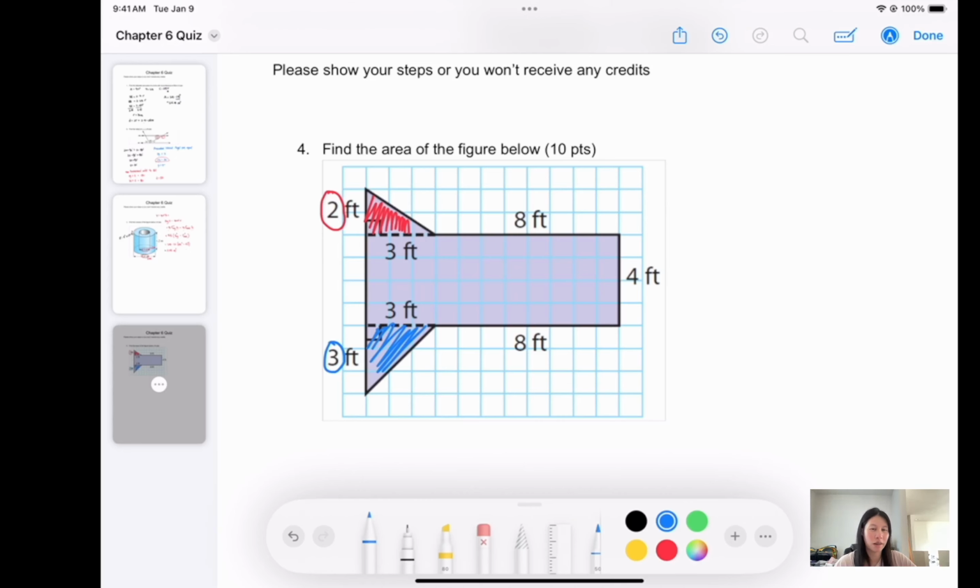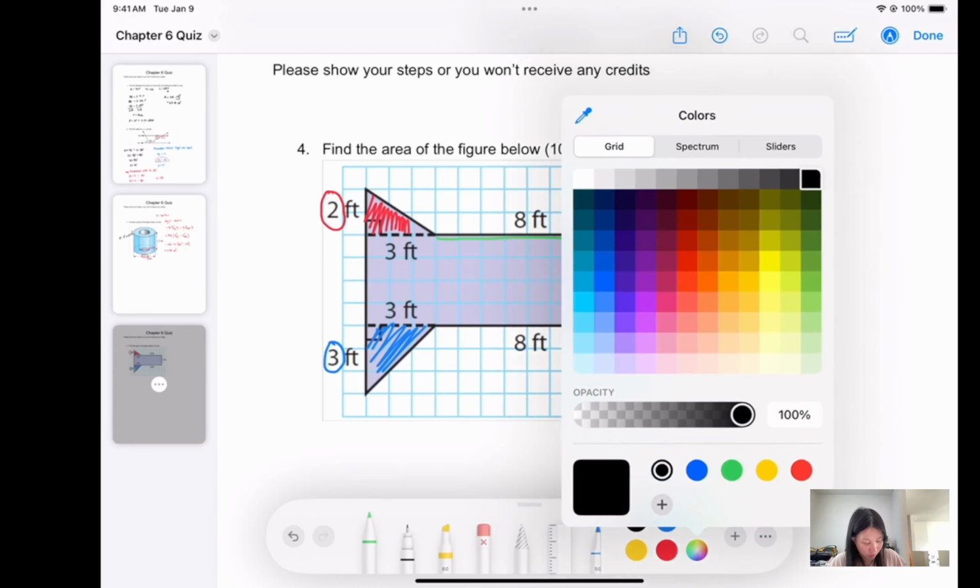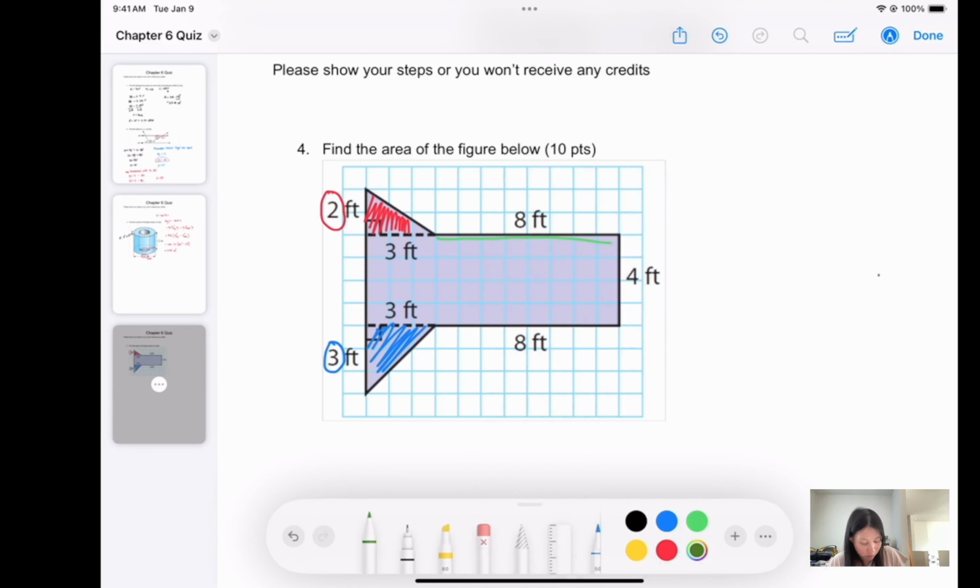Some of you were a little bit careless, thinking that these are 2 equal triangles, and then adding a rectangle. But when it comes to the rectangle, you need to be careful. This part, this color is not clear. Let me use a green one. So this part is 8 feet. The solid part is 8 feet, as you can see, but the whole length of the rectangle is equal to the solid line plus the dashed line. So the length should be 8 plus 3, not just 8. Lots of you just wrote 8.